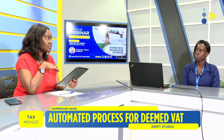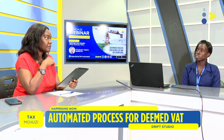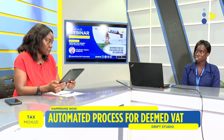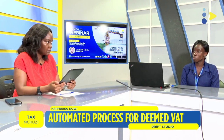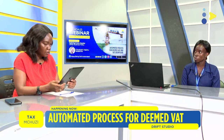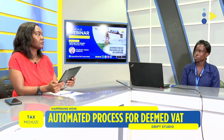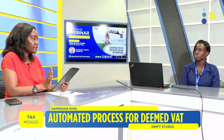Eklas Kawalia says, so the taxpayer has to submit the URA IFRIS commodity or service code when applying. Yes, please. For the supplier, which one should they submit when applying? They are supposed to submit the URA IFRIS commodity code. To confirm that it is the code, it is normally an 8-digit figure in brackets. There is also an Excel for goods and services already on the IFRIS portal, where they can access and see the different codes. So when they're applying, they have to use the URA IFRIS commodity codes. Okay. That makes sense.